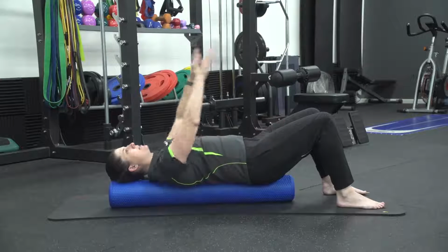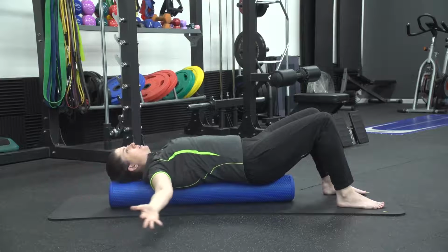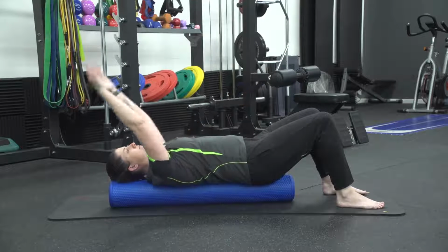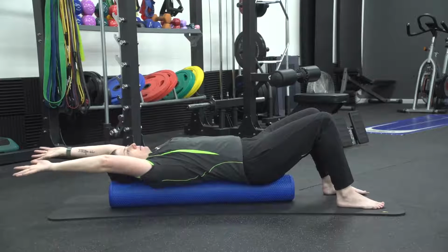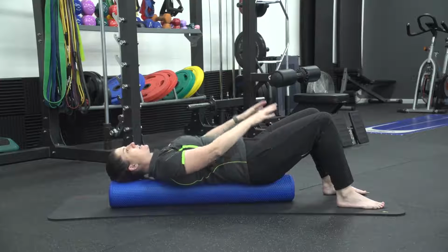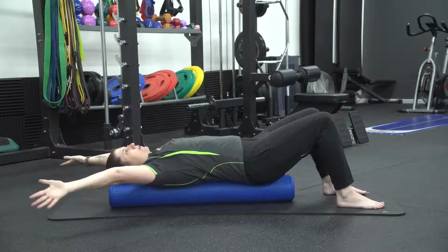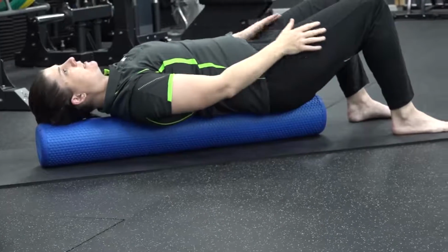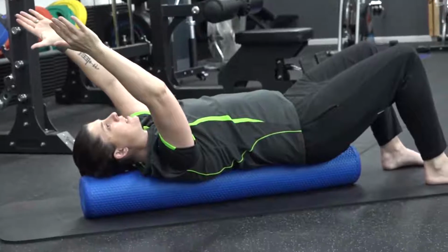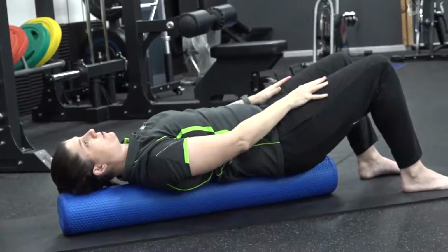Okay, as always, you're making sure that your lumbar spine doesn't arch too much. So as I said, that visualisation is the rib cage stays low. Float up, all the way up and across. For those of you with really tight middle backs, you may not get quite so high with your arms, and that's totally fine. Particularly if you have a frozen shoulder, then you may only get to here. And that's totally fine. Just work within what your body is happy to do.